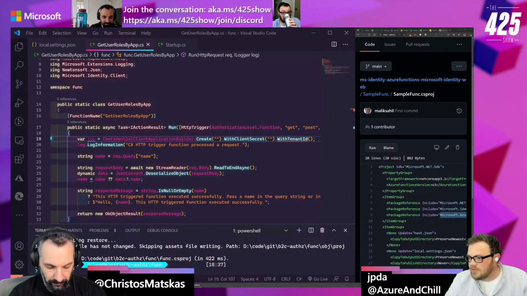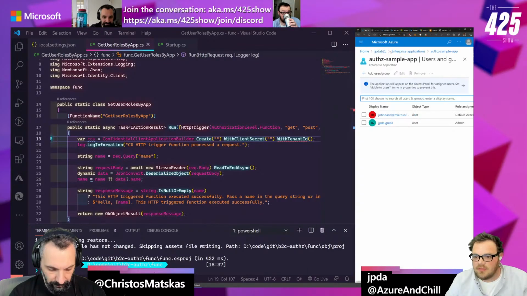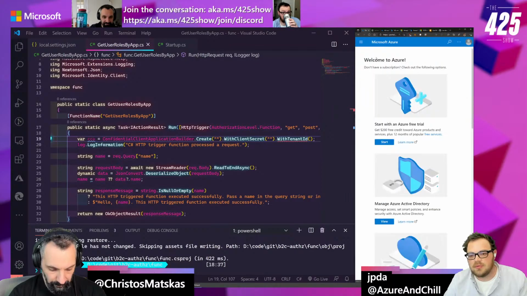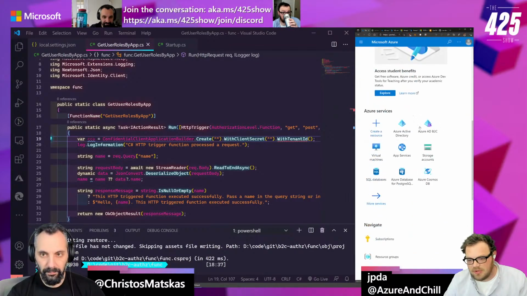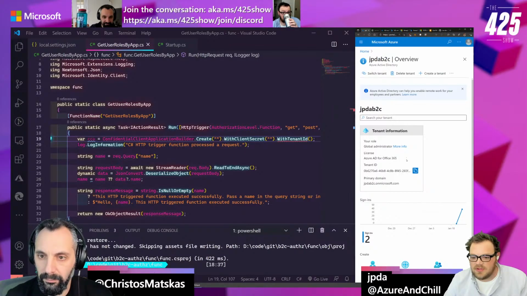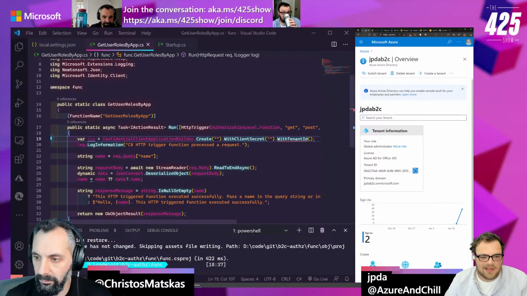And what's interesting about this is we are interacting with B2C not as B2C itself, but as Azure Active Directory underneath. So we're kind of going to a different token endpoint. So instead of talking to B2C and treating it as though it's B2C, we're going to treat it as if it is just a normal Azure AD tenant. Like most of these things show you, oh, it's the Azure AD for Office 365. Well, it's kind of not, but that's okay. So then we get our tenant ID.